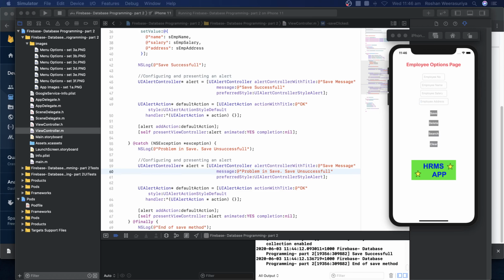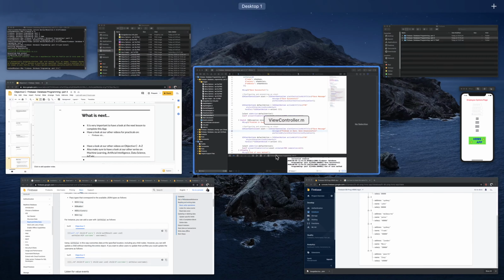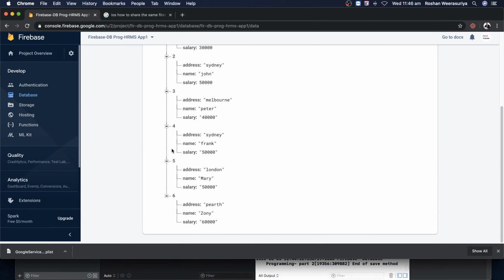Okay viewers, so the following is the outcome of this part of the lesson. When you complete this part of the lesson, your app will look like this until you complete the other parts of the lesson. It will give you an interface like this, where you can save the data and the data will be going into the database.